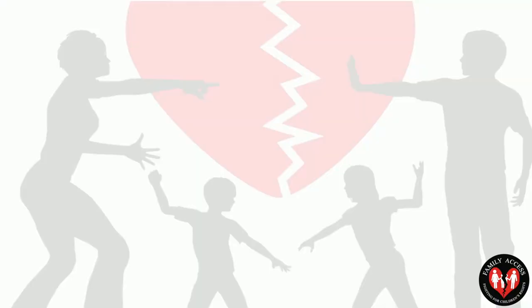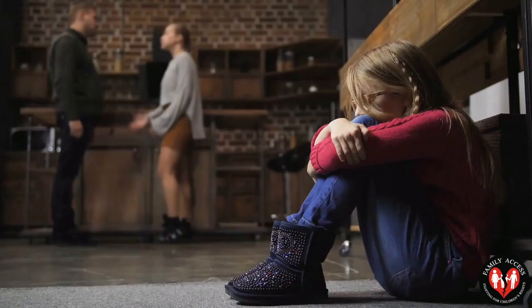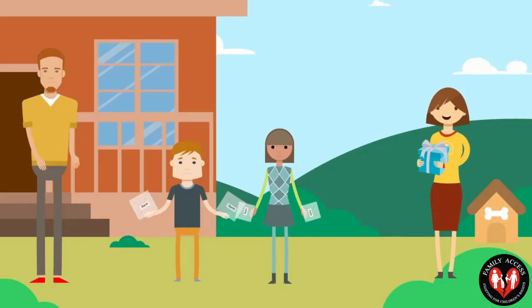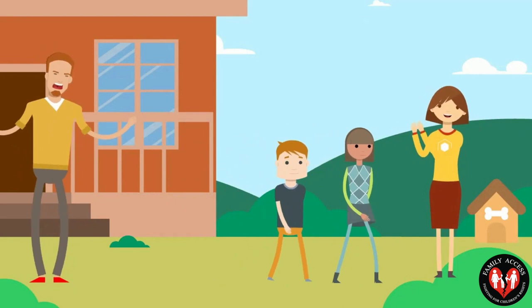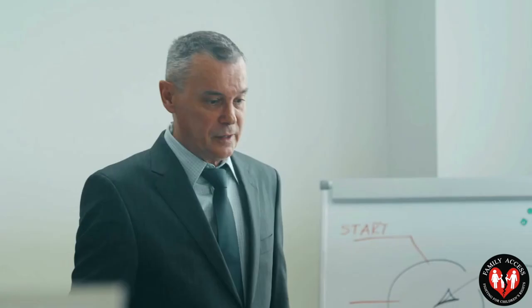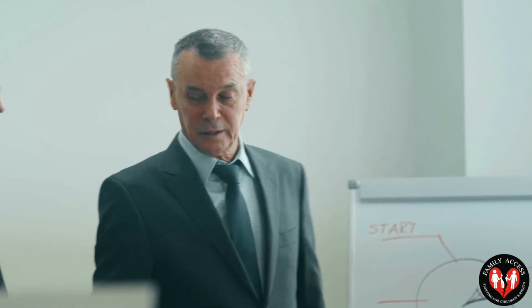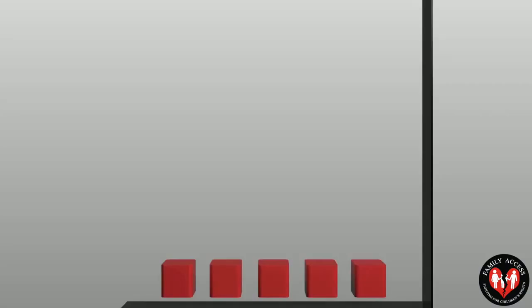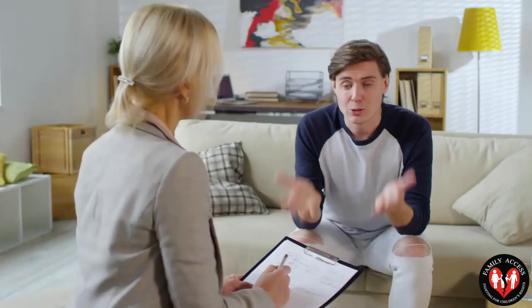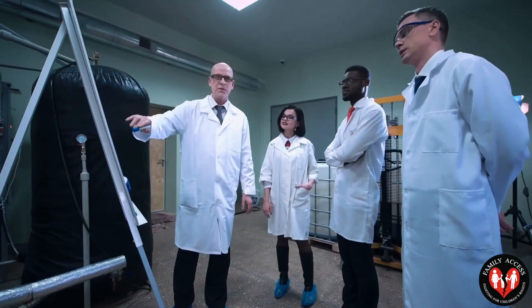These five criteria are called the five-factor model for the diagnosis of parental alienation. The justifications for the proposed addition: for the child, it's painful to be caught in the battleground between their parents. For the alienated parent, it's humiliating, traumatic, and extremely frustrating to be irrationally rejected by a child with whom they previously had an enjoyable, loving relationship. Mental health practitioners, legal professionals, and alienated parents have all described the relentless progression of parental alienation from mild — when it's reversible — to severe — when it's almost intractable. Adopting a formal definition will greatly increase chances of early detection, and more intensive research will hopefully lead to prevention.